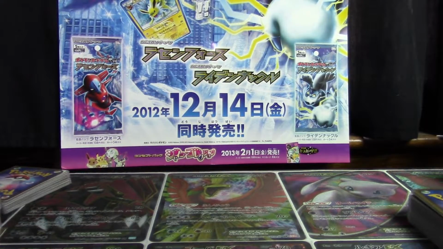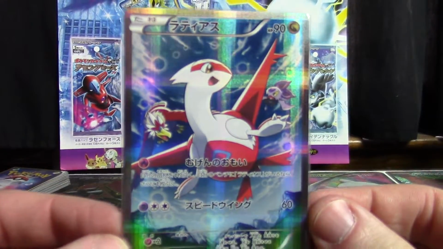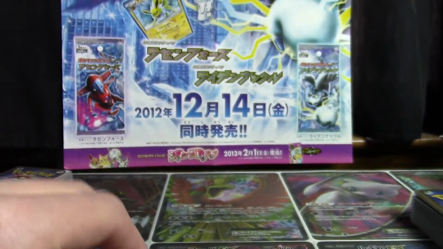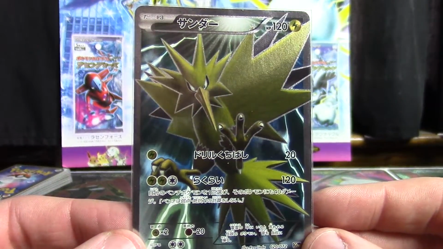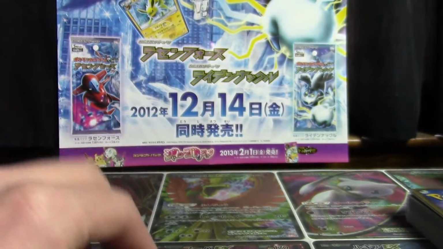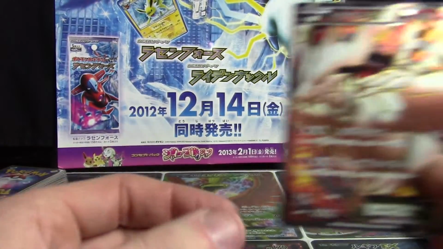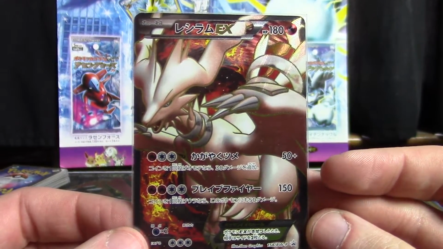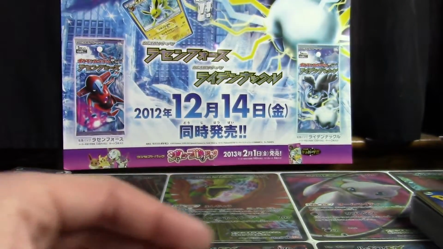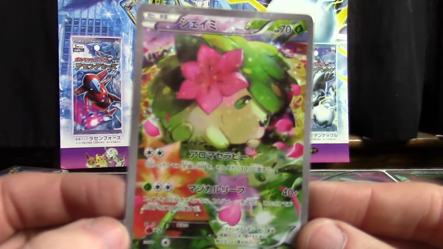So in our little side list, at number 10, we've got the Celebi. At number 9, Latias. At number 8 is Mew. Number 7 is Zapdos. Number 6 is the Full Metal Dialga. Number 5 is Shiny Rayquaza Hat Pikachu. Number 4 is Reshiram. Number 3 is Keldeo. Number 2 is Articuno. And number 1 is Shaman.